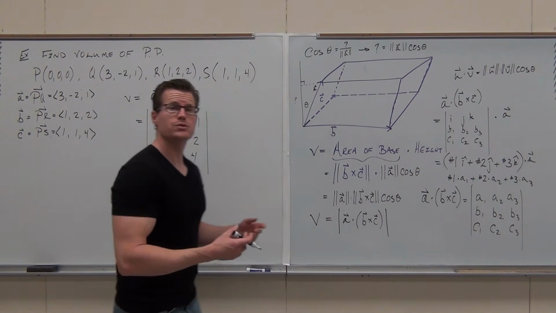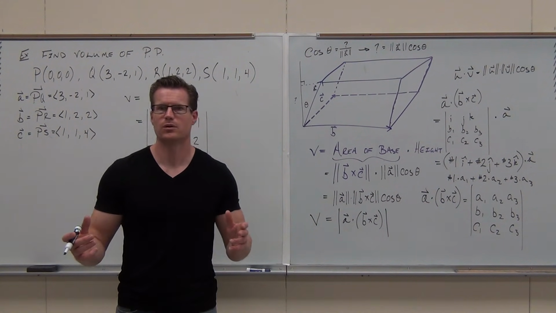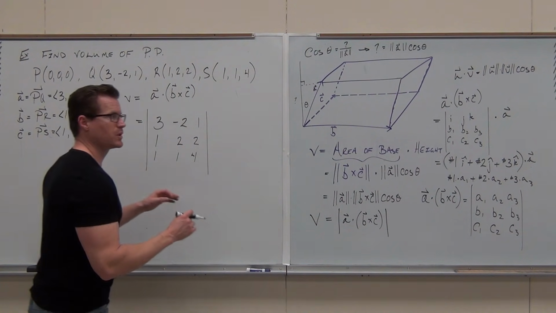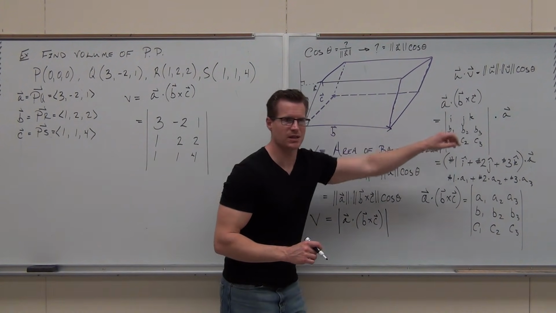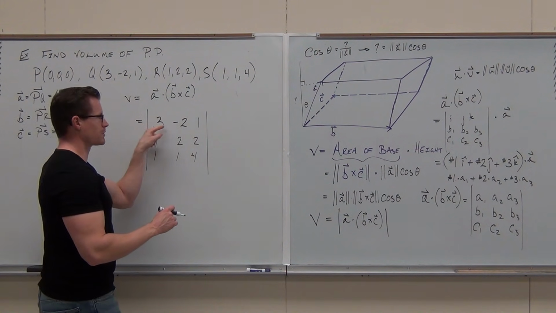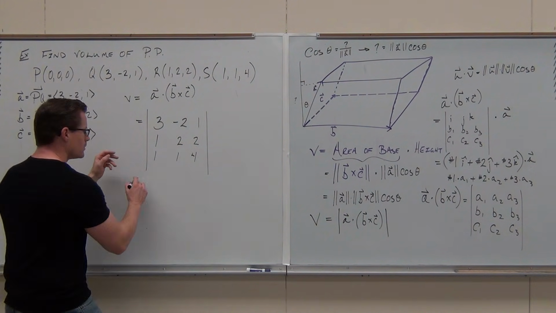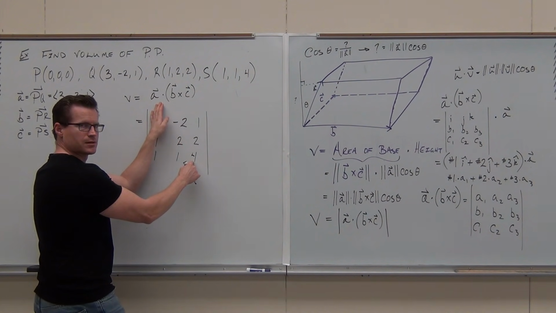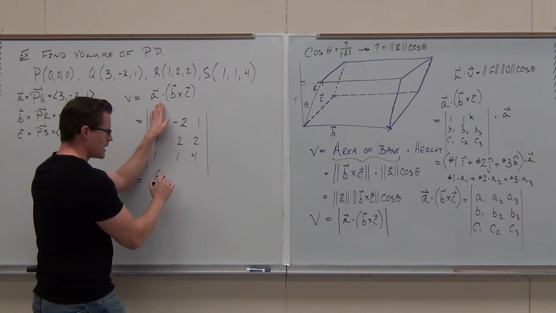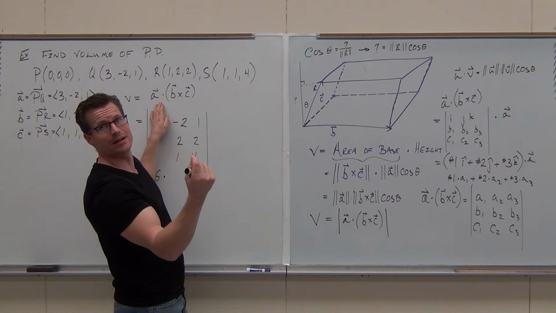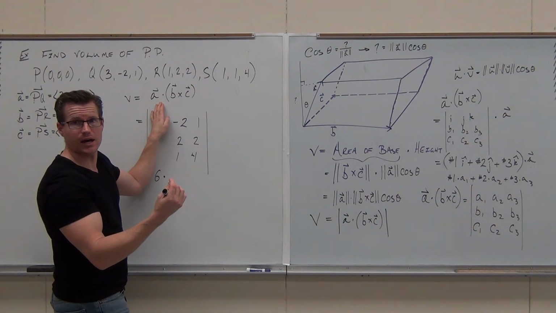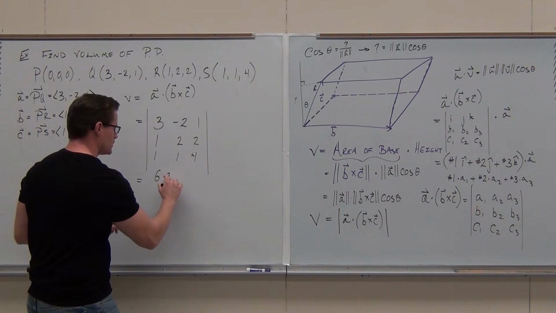Now, how you do it, don't let it confuse you. Where's the I? Where's the J? You're not getting a vector anymore, are you? You're getting a number. So just replace what you would normally do with the I, J, and K with these numbers right here, the 3, the -2, and the 1. So we go, okay, well, then this would be covered up. We have 8 minus 2, which is what? 6. Times, normally it would be I. Not that sort of I. But now, because it's not I, it's 3.